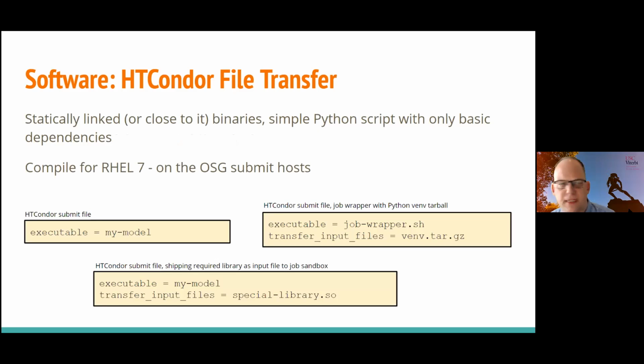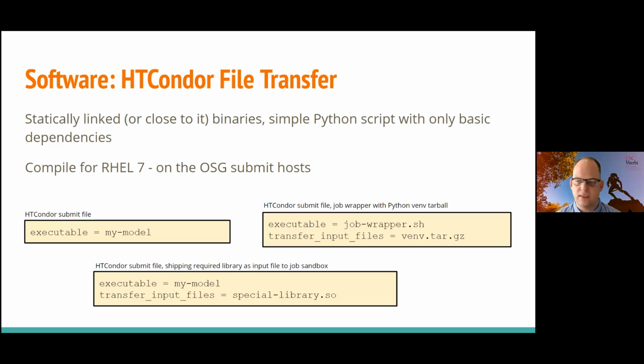The first mechanism that we're going to talk about, and this is the one that Jess was mentioning and that we talked about in the chat, is the Condor file transfer mechanism. For software, if you just specify an executable, best case, that executable is self-contained, right? That means it has no external dynamic library dependencies or no assumptions about where things are in the file systems. If you have that executable, you can just ship it with the job and everything just works. The executable lands in the sandbox, executes, and everything is good.